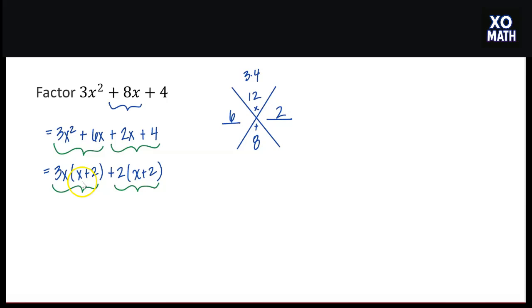What they have in common is an x plus 2 to the first. So let's factor out one copy of x plus 2. So that's in common in each of them. And what's left over from the first term is 3x. And what's left over from the second term is a plus 2. So this is my factorization. So if I multiply it out, 3x squared plus 2x plus 6x, that's plus 8x, plus 4.